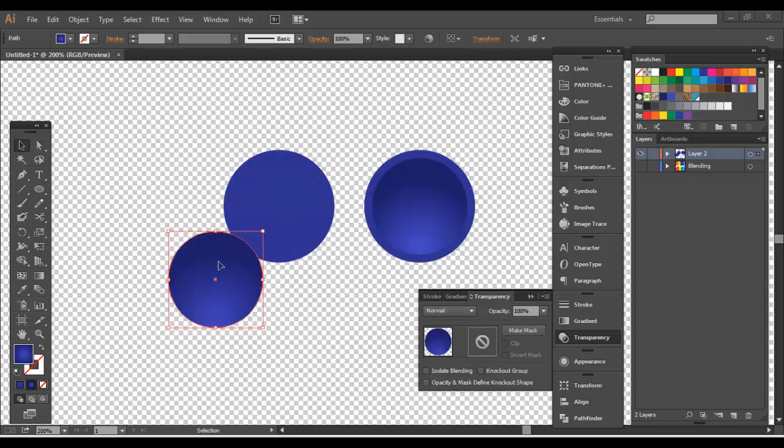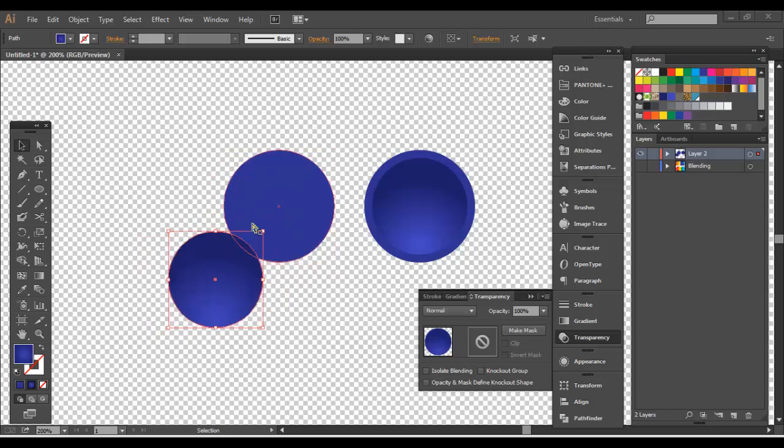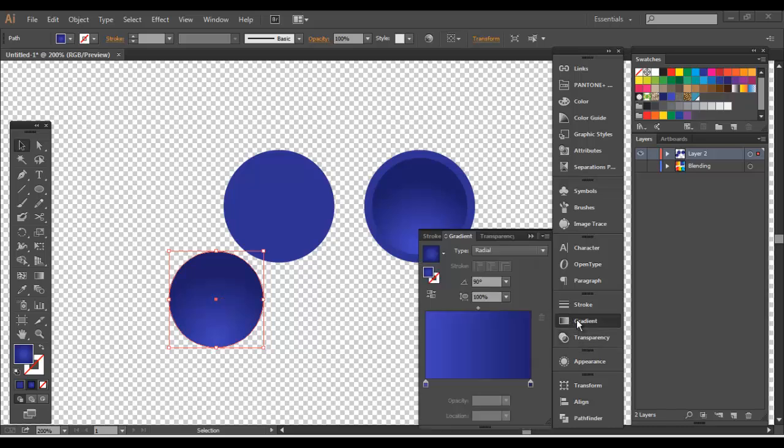So I'm going to drag this out so you can see what's going on. It's basically two ellipses. The inner ellipse has a gradient with a lighter blue and darker blue than the larger ellipse on the inside. So I'm going to hit undo. You can see that's perfectly matched up. Let's head over to the gradient menu to see what's going on. You see the lighter blue applied, the darker blue applied. They're both 100%.